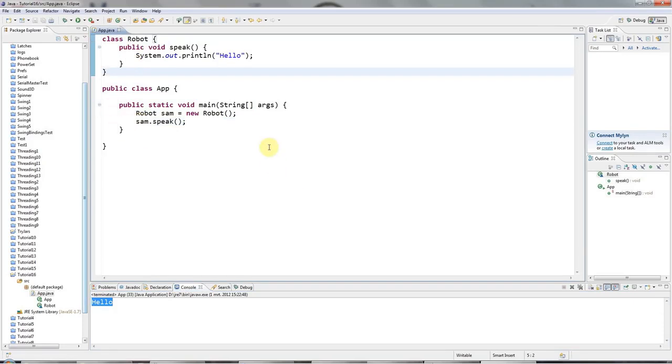Now we saw in the last tutorial that you can return values from methods, but another thing that you often want to do is pass values into methods, because often you want to change what it does slightly depending on the value of some variable, or you want to pass some data to the method for some reason, and we're going to look at that in this tutorial. So in the case of this speak method, I might want to pass in some text, and the robot then is going to read that text out instead of just saying hello. So let's look at how you do that.